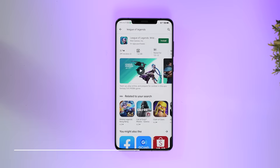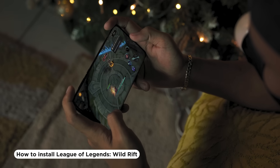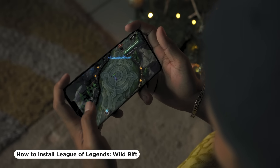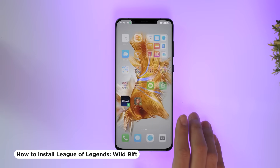Now how about games? Let's try installing League of Legends: Wild Rift and check that out too. By the way, who are your favorite champions in Wild Rift? Mine are Zed the Assassin, Darius, and Yasuo — who I think are the best designed champions in League. Again, don't forget to add the app to your home screen to make it easier to access.